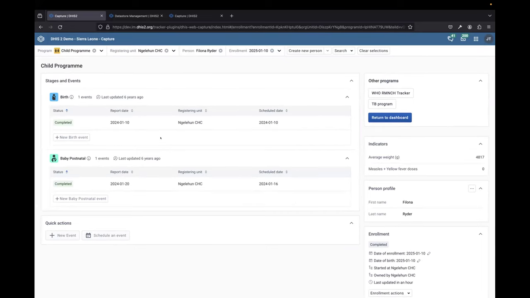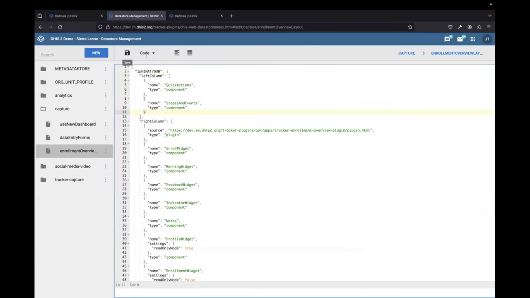I'll direct you to one more thing, and this is the other type of plugin that we currently have. That's the other programs up in this corner. I've tried to add some spacing here and everything, so you can see that there's something else with this widget. And as I said in the config here, we should skip this first part here, but we'll talk a bit more about it now. You can see that it's set up as a type plugin.